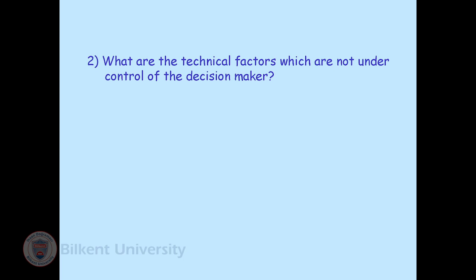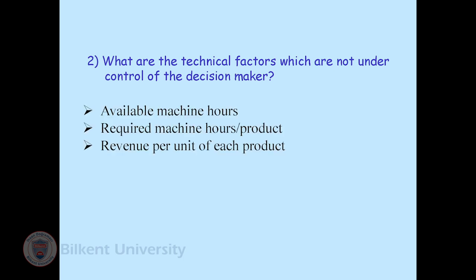All right, technical things, the environment. What are the technical factors which are not under control? Like how many minutes regular milk requires in the pasteurization machine? I cannot control that. It's given to me by my environment. Those are the rules I'm supposed to play with. So available machine hours: I cannot change the fact that machine 1 is available for 12 hours. So that's a setting for me. I have to live with it.